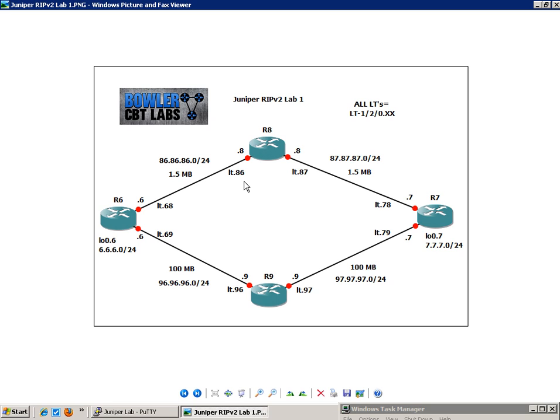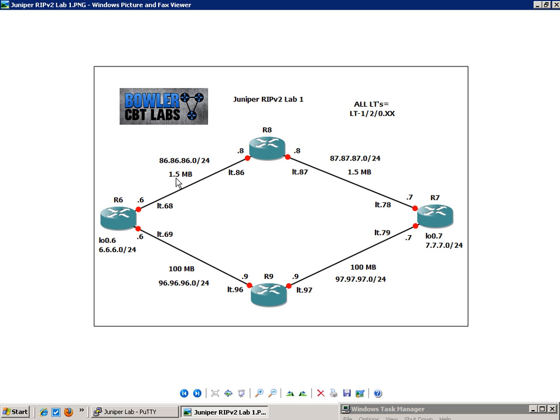So the first thing we're going to do in this lab is configure all these logical systems and all the links in between them. On router 6 we have a loopback 0.6 interface with the 6.6.6.0/24 network, and on R7 we have a loopback 0.7 interface with the 7.7.7.0/24 network.